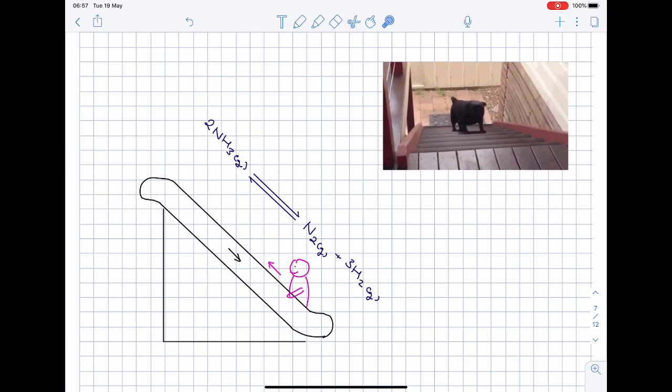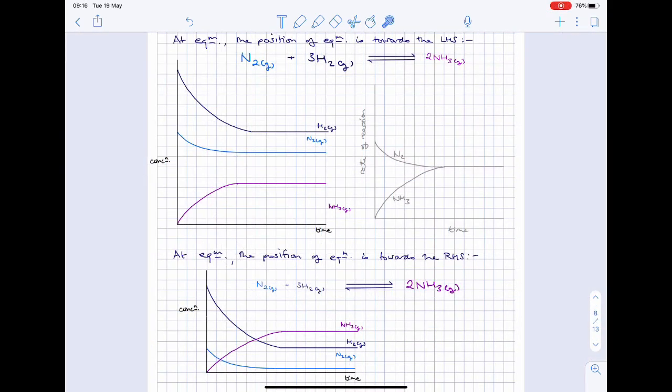And the position you are on the escalator is a bit like the position of equilibrium. You could have reached equilibrium near the bottom of the escalator, or if you walked up really quickly at the beginning, you could have managed somehow to reach the top of the escalator before tiring and slowing down to match the speed of the down escalator and reach equilibrium near the top of the escalator. But in the case of a reaction, the position of equilibrium isn't where you are on the escalator, it is the relative amount of the reactants compared to the products.